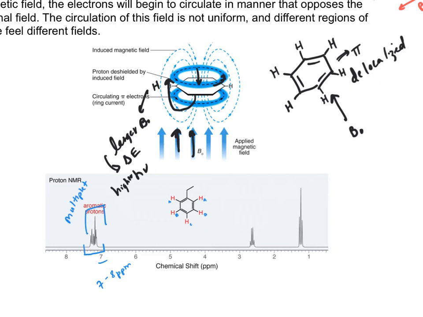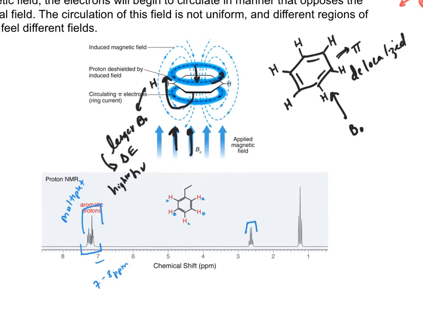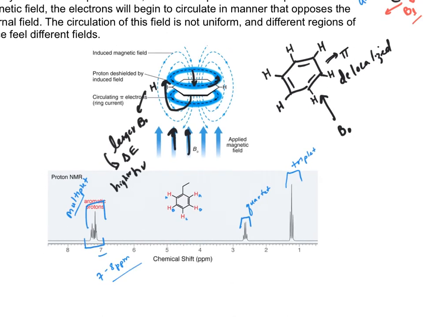And I'll talk about that, because a lot of times you're not going to get a multiplet. You'll get something that looks nice and pretty like this. This is what we call a quartet, where you actually see there are 4 distinct peaks. Or here, this is what we call a triplet, where you actually see there are 3 distinct peaks. This is not a quartet or a triplet or anything like that. This is a multiplet. It's 3 different signals that are overlying, but just note that their overall chemical shift is really, really, really high due to this diamagnetic anisotropy, okay?